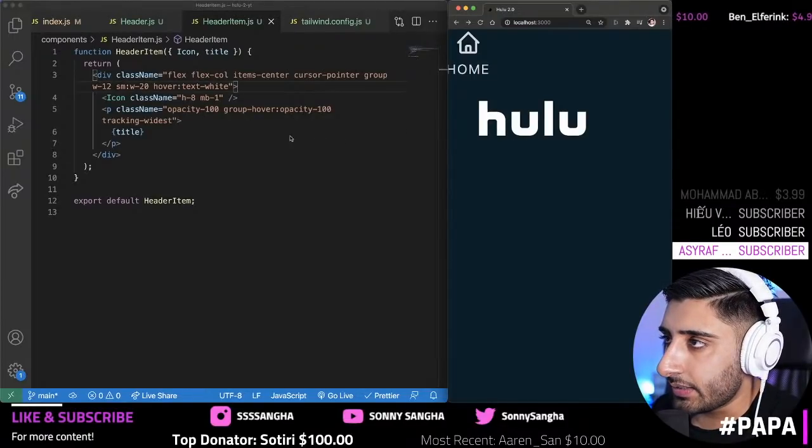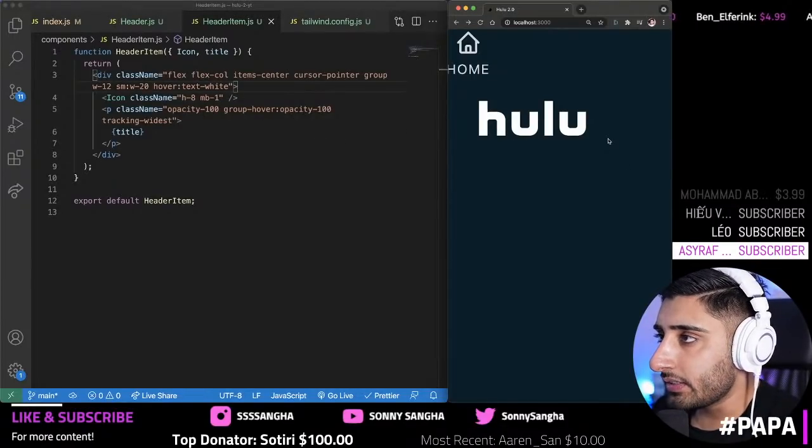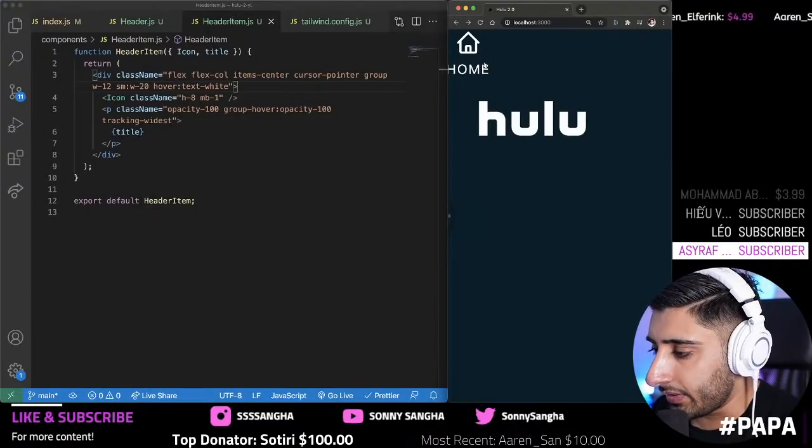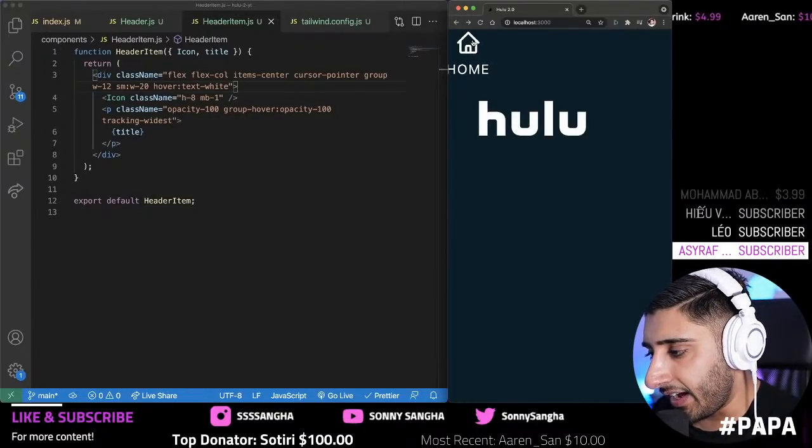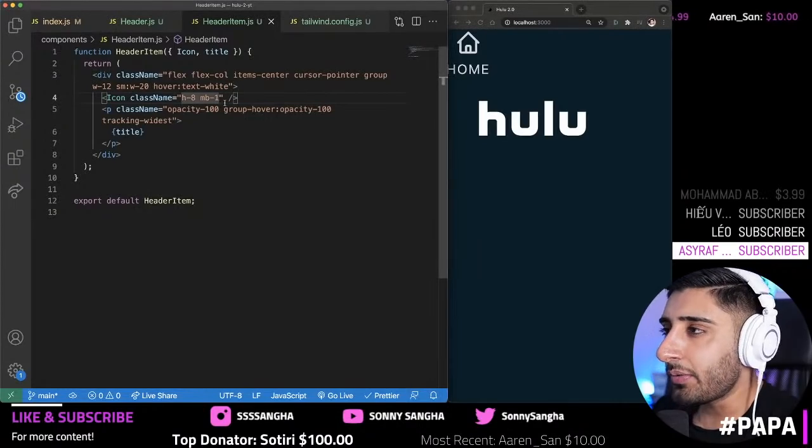So the next thing we want to do is, when I hover over this, I want the entire thing, sort of this icon, to bounce. So how do I do it? You're probably thinking, man, that's going to be complicated. It's going to have to be some CSS animations. How does that happen? But it's a lot easier than you might think. I'm going to go ahead and show you how we do that right now. It's actually super easy.